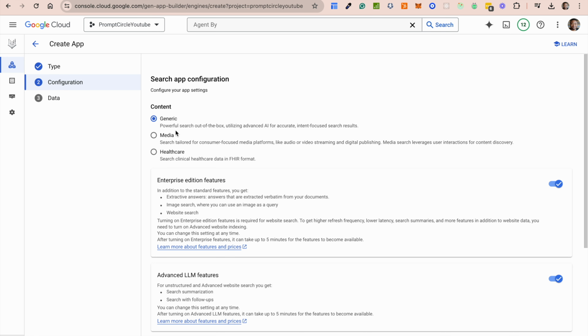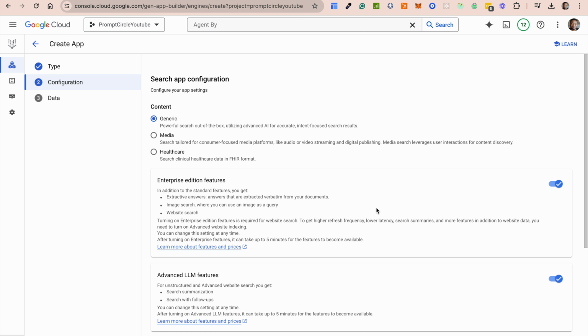All right, so before we actually get started, let's take a look at the type of search applications you can build. So there is a generic search application, which basically allows you to use AI to just search across your documents. You could search for media items as well. And this is quite fascinating because they've provided the ability for you to also search for clinical data using the FHIR format. Now, if you are in the healthcare space, this FHIR format is the standardized approach to storing clinical records, but this search capability allows you to search on top of FHIR, which is quite significant.